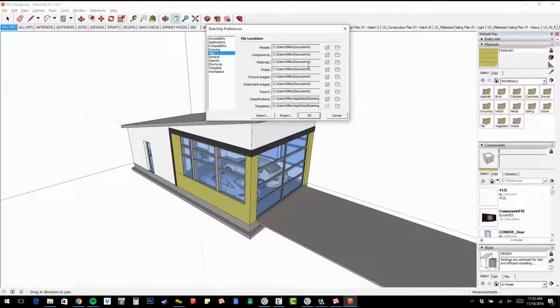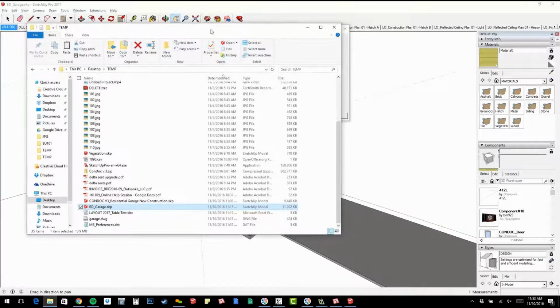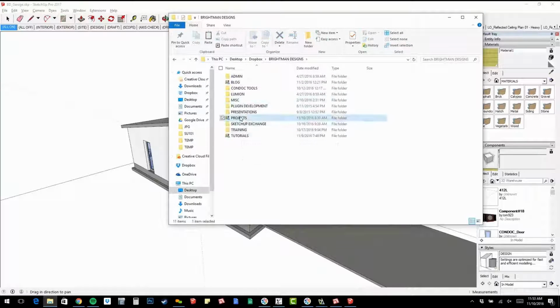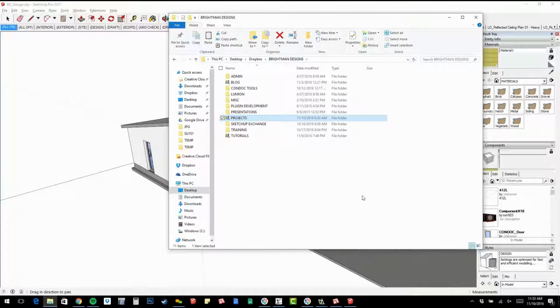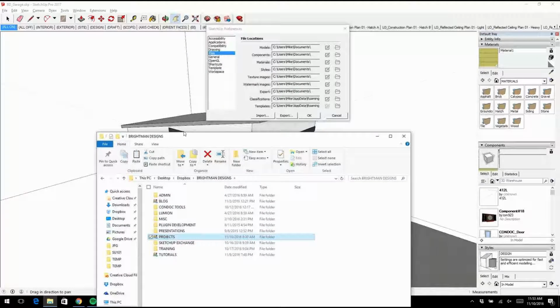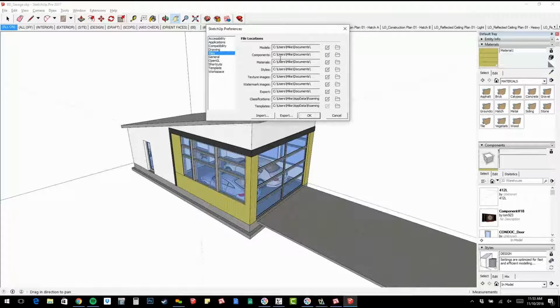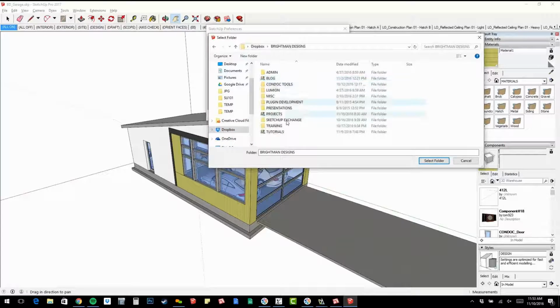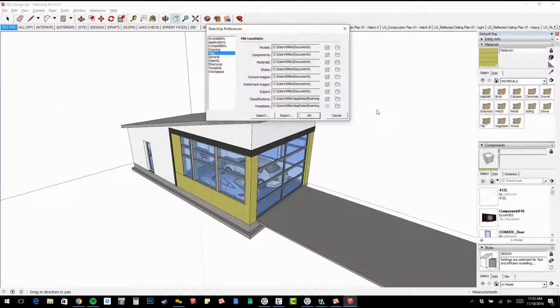Like I used to make sure that my models tab is set to Dropbox, Brightman Designs, projects. Oh, I hit open file location. I want to edit that for models, so I need to go to Dropbox, Brightman Designs, projects, select folder.